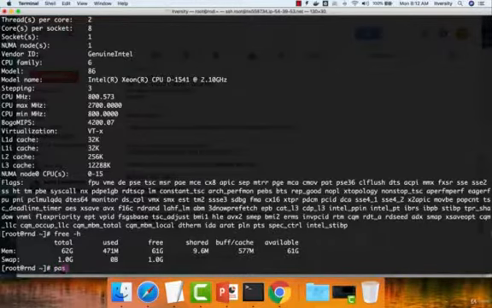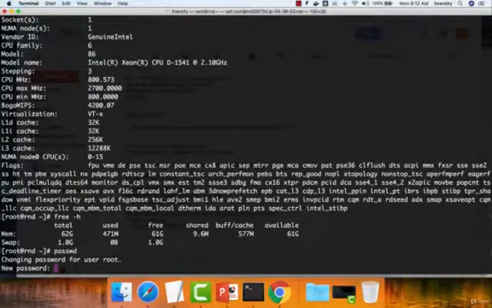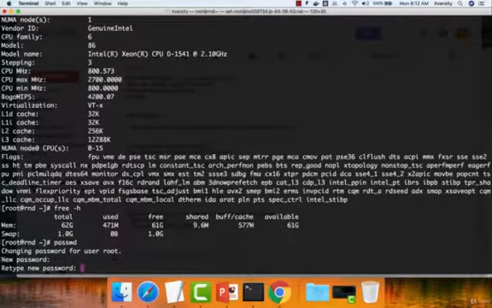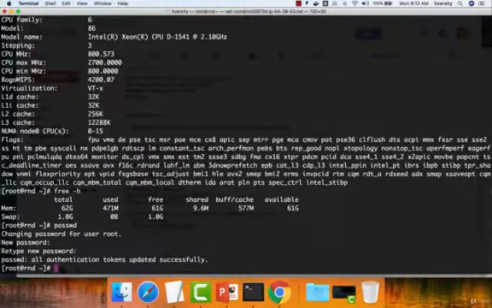So as the password is visible to you, I want to change the password here. So I am entering the new password here. Okay, and now we are good to go. I have reset the password.